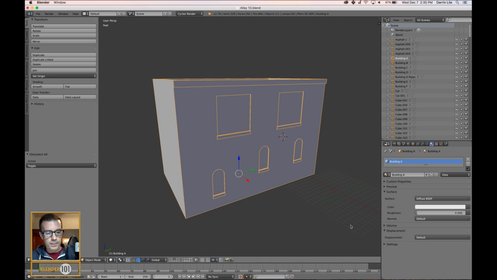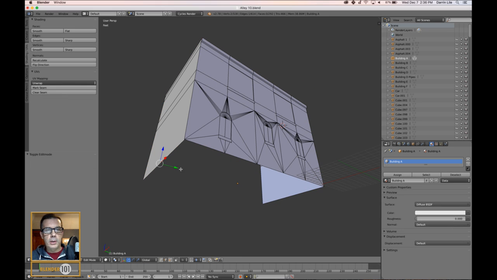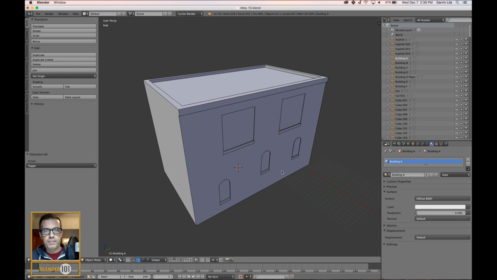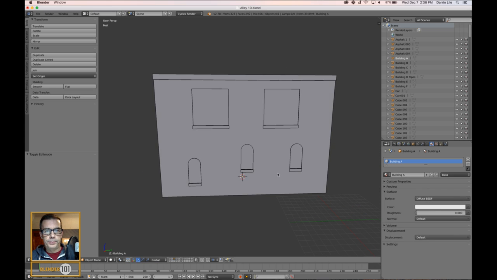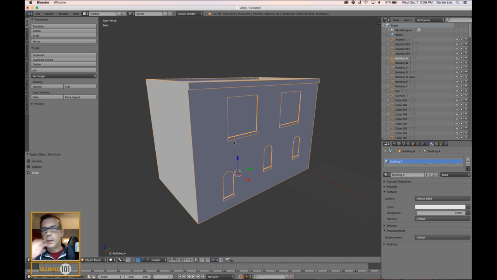Yeah, okay, so it's all one object. That's good. I'm going to put the cursor down here in the center at the bottom, and then move the origin to the 3D cursor. So we have that down there. I will press Control A and apply the scale.